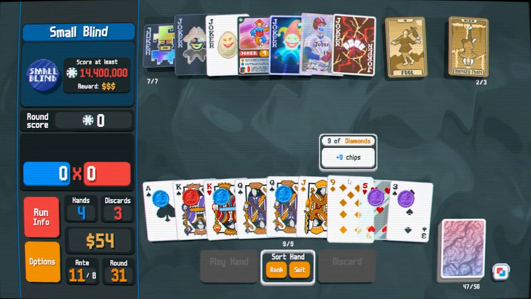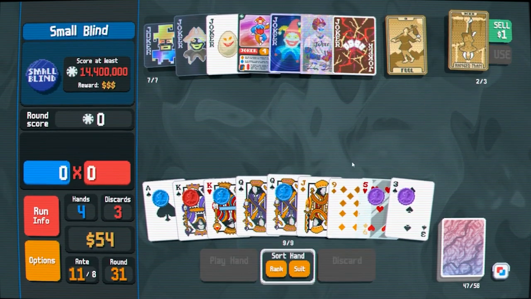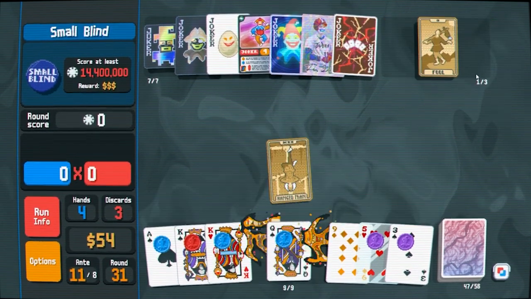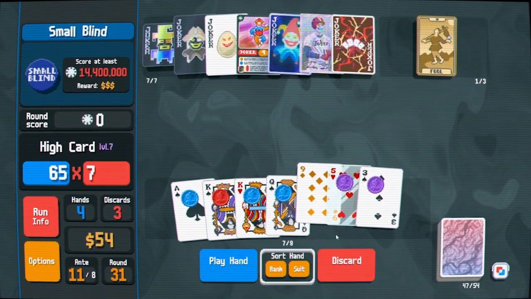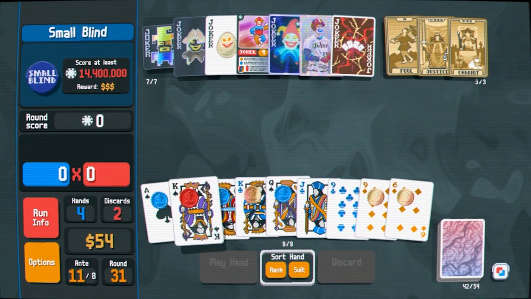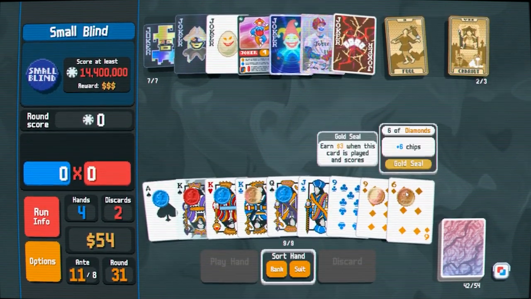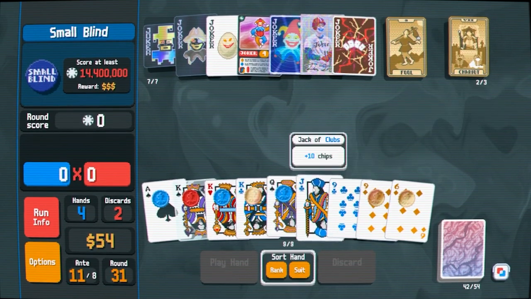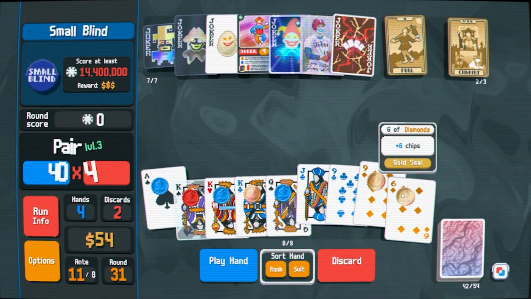I need to use one of these. Guess I have to hang. I need the nines. Never mind. These queens. Take them out. Actually don't know if I can make... Well, that's good. Glass red seal king is really good. Don't think I can afford to make that many planets.